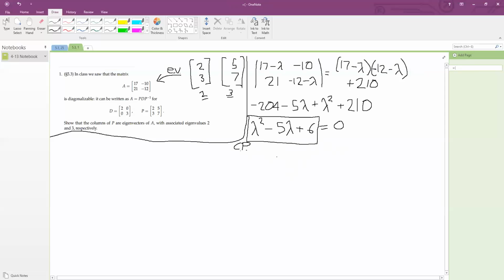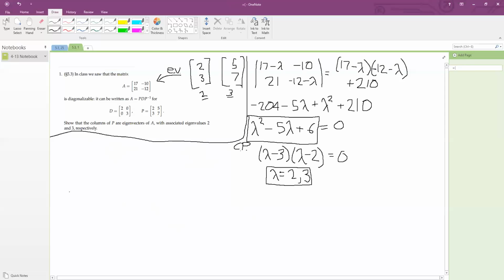All right, this should be a fairly easy one to reduce, right? We just have -3 and a -2 here, which matches up with what we expected. And this means that our lambdas are 2 and 3. So there you have it. That matches up with what you were given. Now we want to keep going. We want to see if we can figure out the eigenvectors and prove that they are the columns of P.